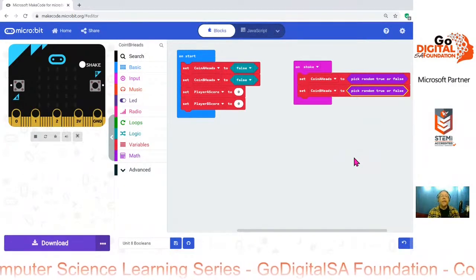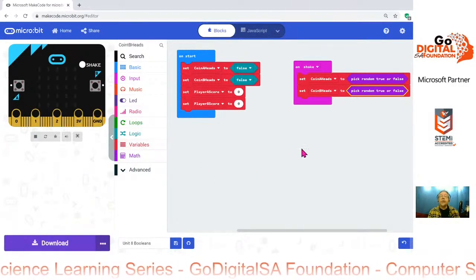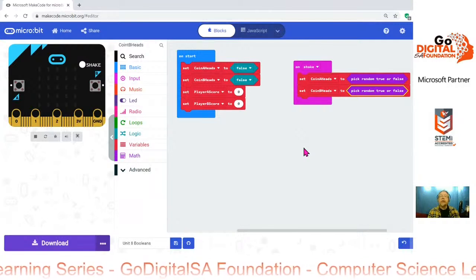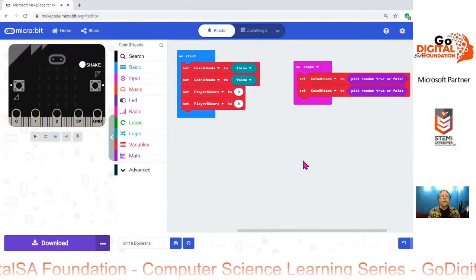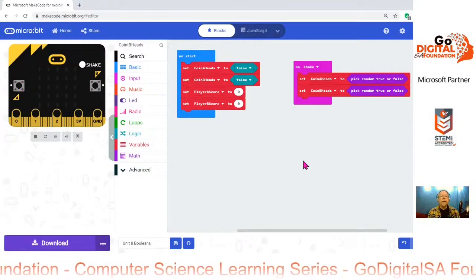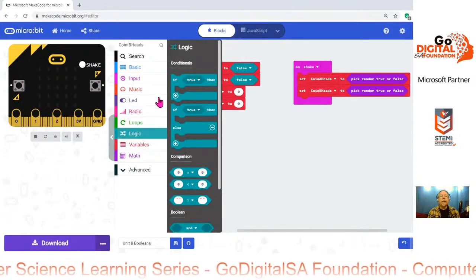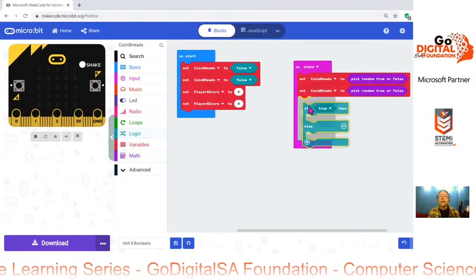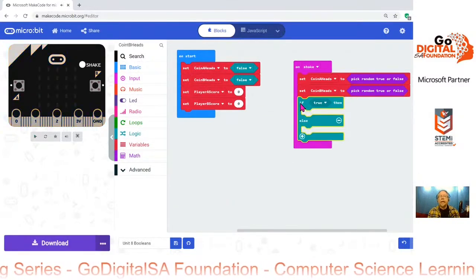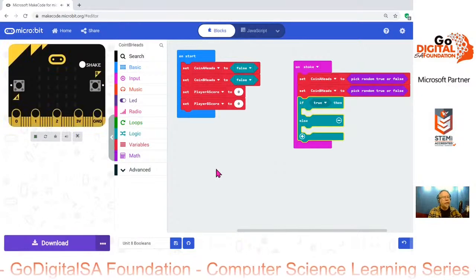Now we want to see who wins each round. We want to check the logic. What was in our truth table? Let's go back to that.